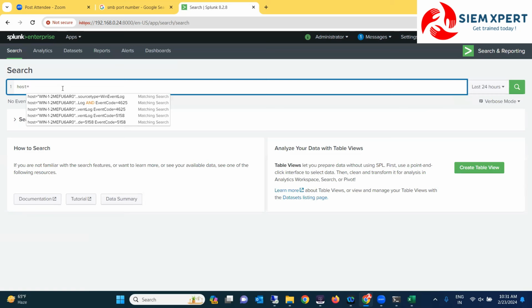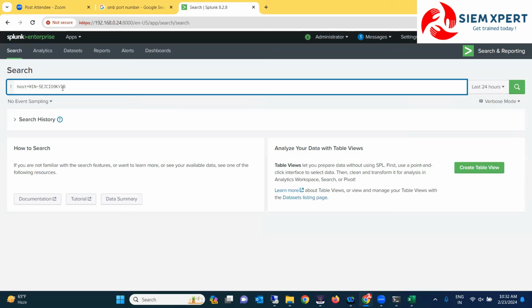Because in the host field we have entered host name, not IP address. But in your explanation you have written host/IP address. That means whatever you are entering, that you have to write. We have both options, either host or IP address. But in our case, we have entered host name, so enter the host name.